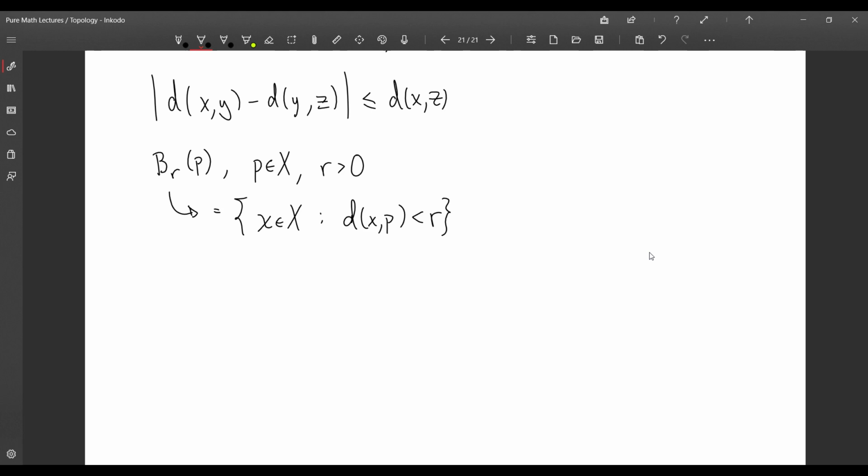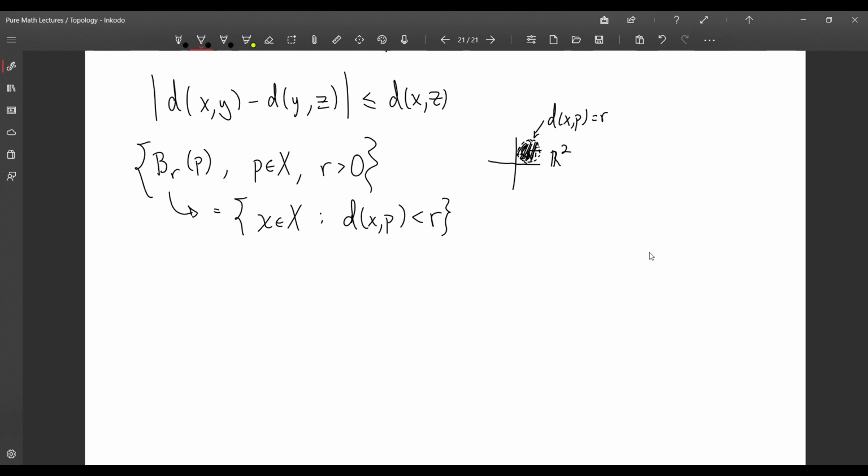So these are essentially just balls, right? And again, we haven't really dealt with the real plane, but if we want to take the real plane as an example, then you have your point P and your radius R, and you have everything shaded in except this dotted outline, because the dotted outline is where the distance between X and P is equal to R, and that's going to be like the boundary of your set, right?